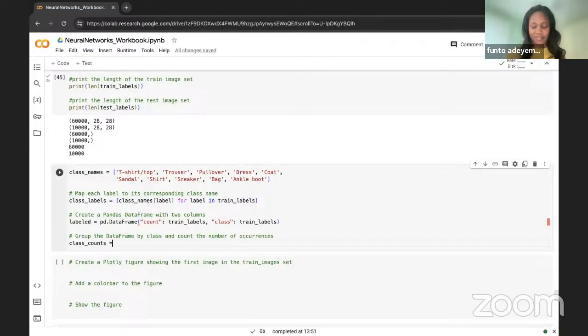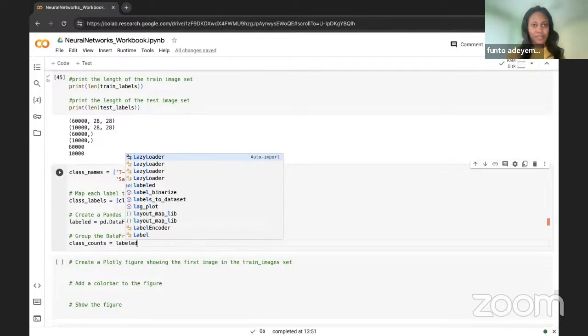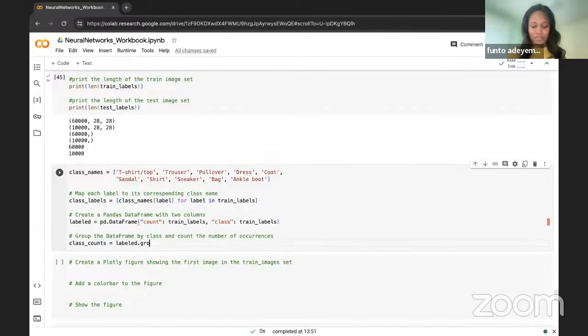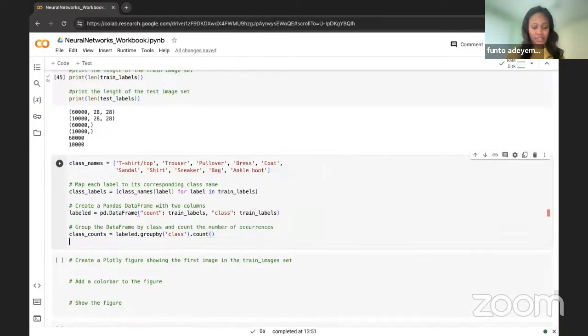Counts equals labeled dot groupby class dot count. Then we'll just visualize it. Class counts. Let's see. Hopefully no errors.